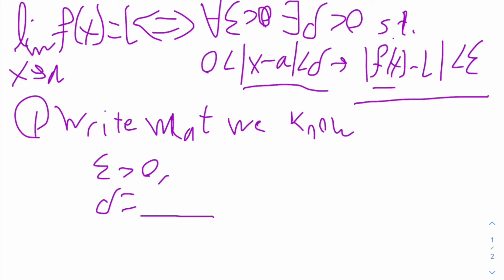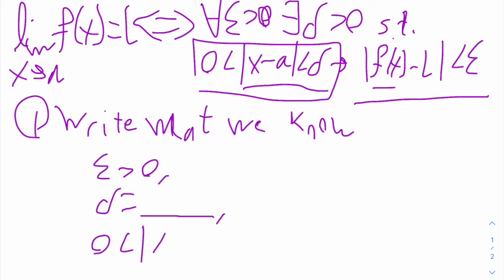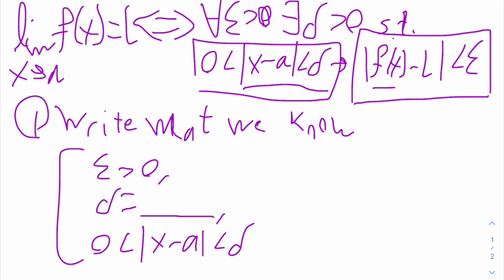So finally, after this, we assume the hypothesis, this piece over here. So we assume this hypothesis that the distance between x and a is less than delta. And our job is to show that when we assume these things, we get to our consequence, that the logical consequence of these assumptions is that the distance between f of x and L is truly less than epsilon.